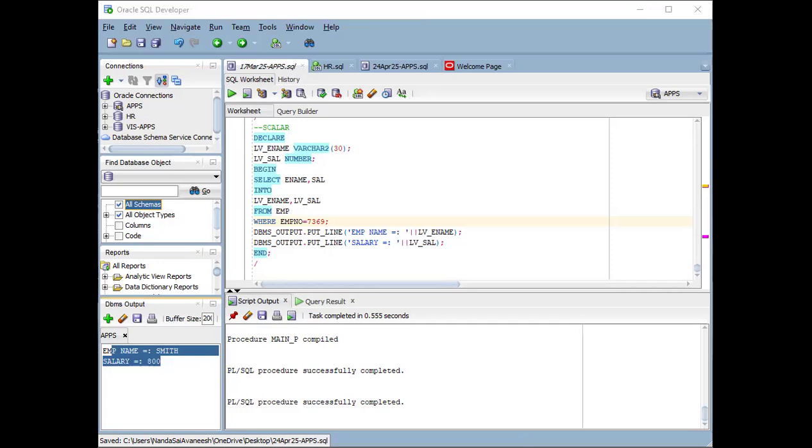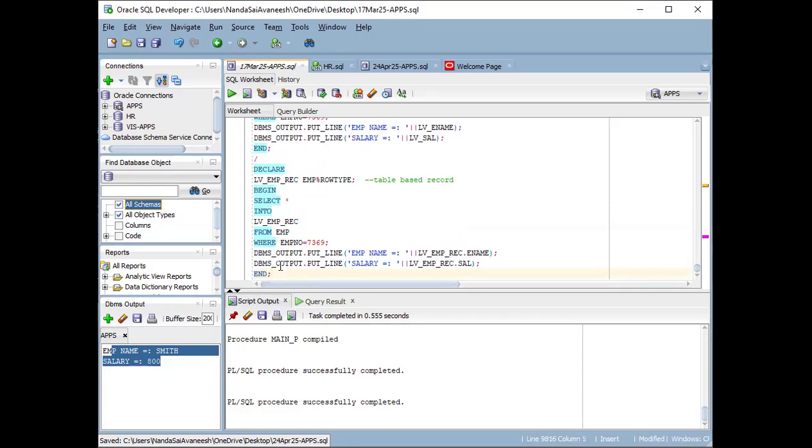Coming to another example: DECLARE lv_emp_record emp%ROWTYPE. This is a table-based record. At the time of cursors, we saw table-based record, cursor-based record, like that. Here it is called a table-based record when we define emp%ROWTYPE.